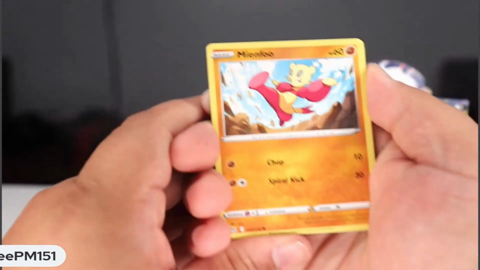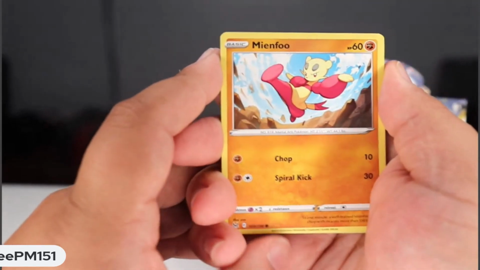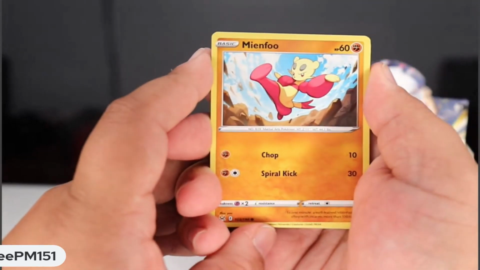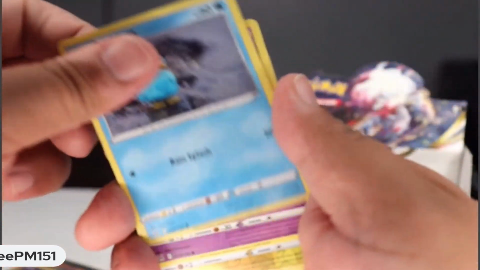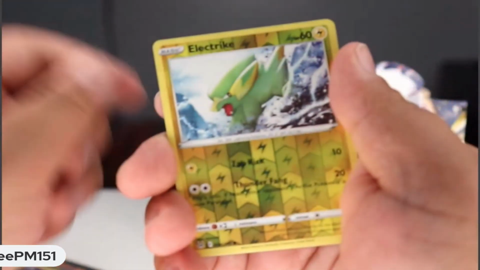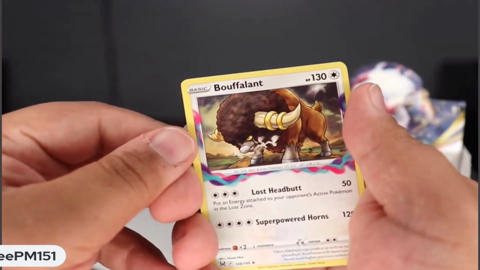He could basically play two supporters. It was one of those things that was very broken at the time. And I always played decks put together with basic stuff that I got from leftover packs, so I never had a really competitive deck. So we have a Mienfoo, Leo, Ghastly. We have a Ducklet, Azora, Electrike, nice, and a Bouffalant.